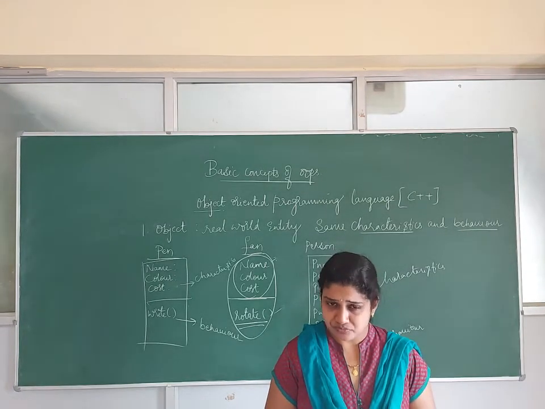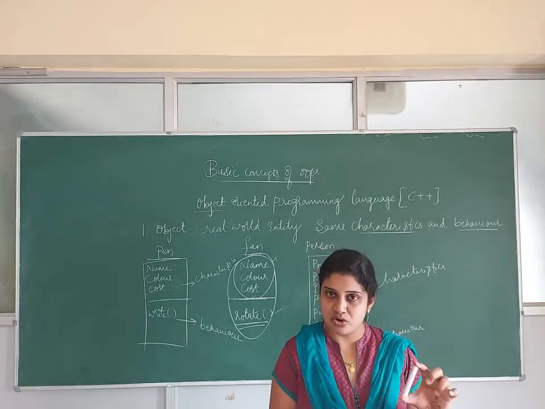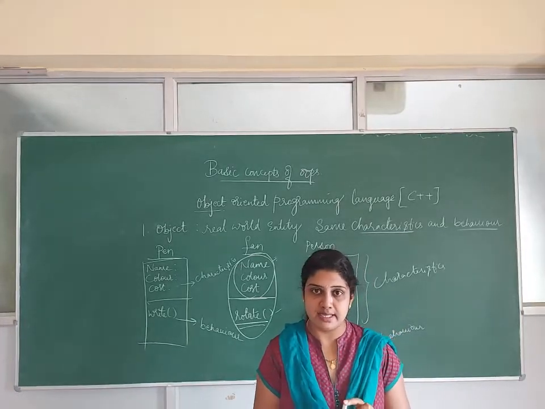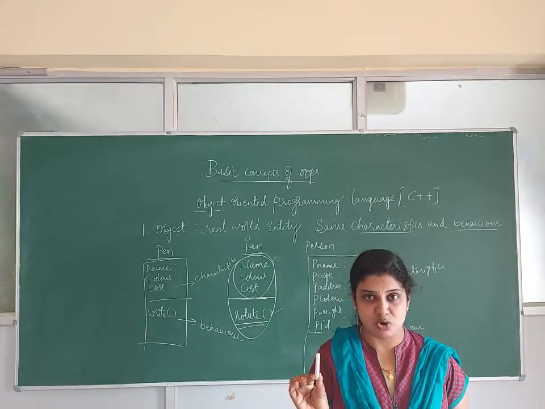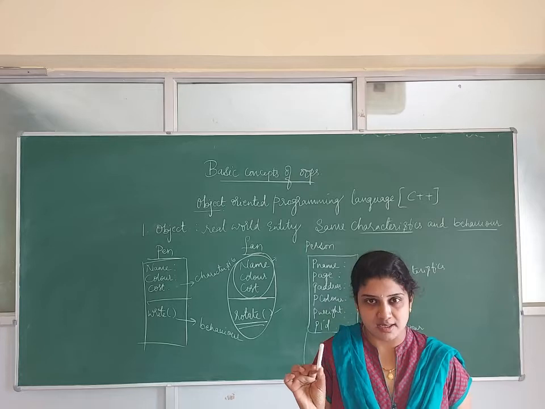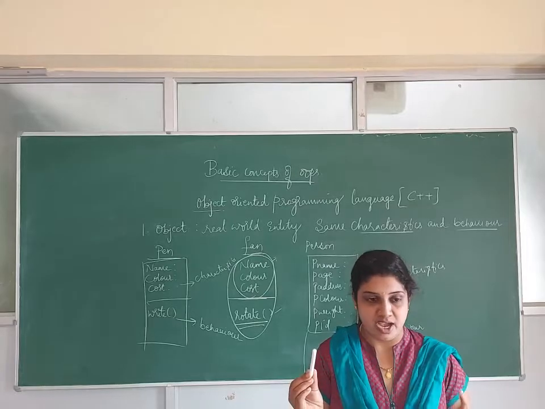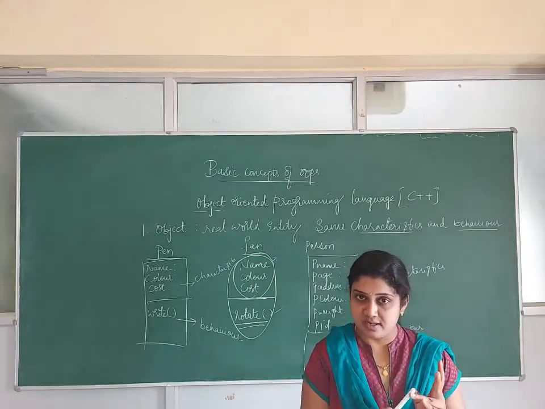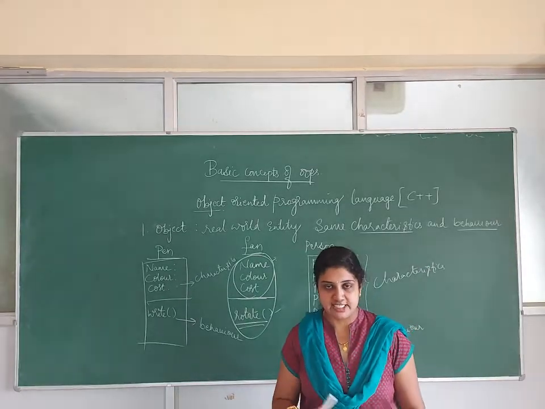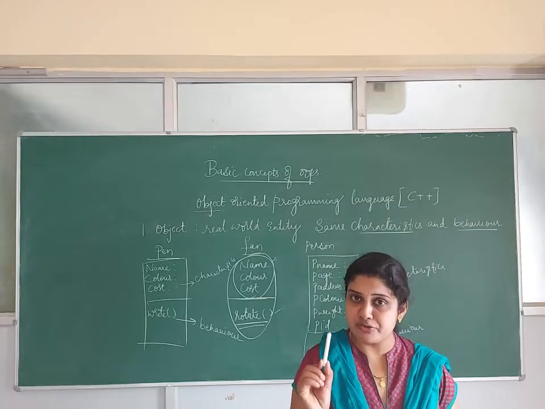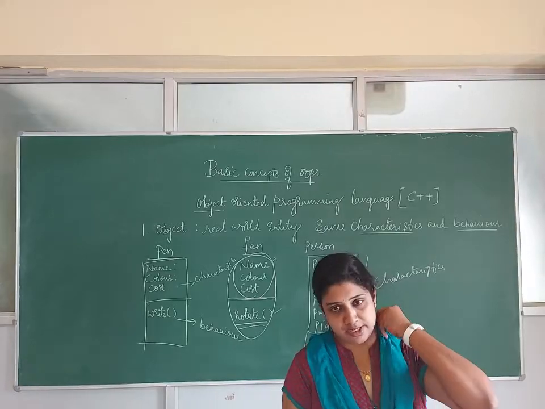Suppose consider this is an object. A chalk piece is an object. From this I want to derive the characteristics. What are the things I can consider? I can consider the name of a chalk piece, like whether it is just chalk or dustless, and color like white, orange, pink or blue, anything. I can consider name, color and cost. These three become your characteristics. So what is the behavior, what is the function of the chalk piece? It is mainly used to write.